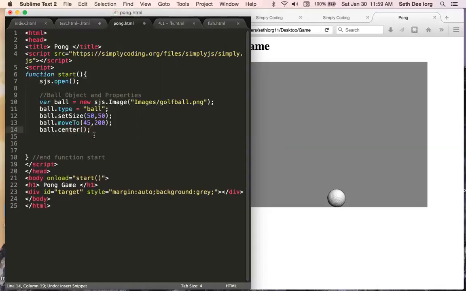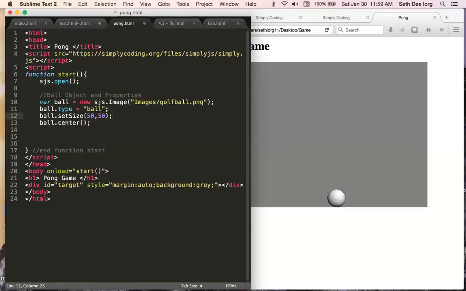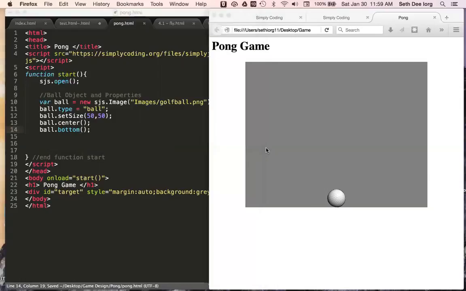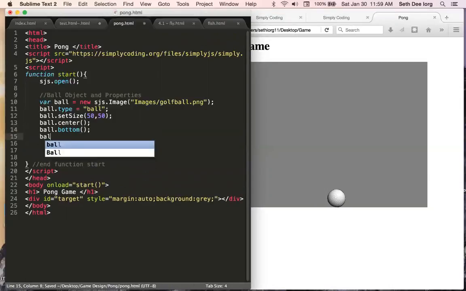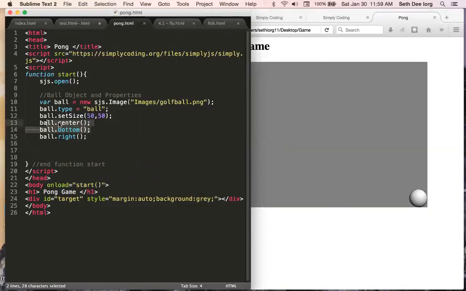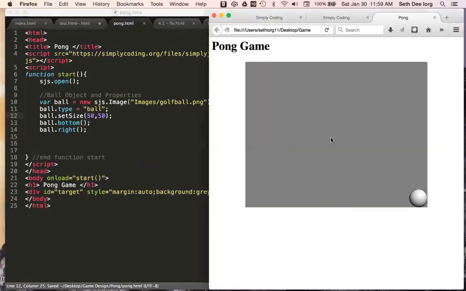Wait, but don't the center and bottom technically cancel out the move to? Yeah, because it moved to that point first, and then it centered in bottom. Correct. It will run through all of these. Exactly. Go center, bottom, right. So it did all of those. So it's just unneeded code.